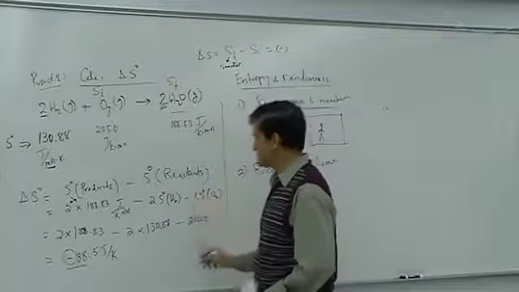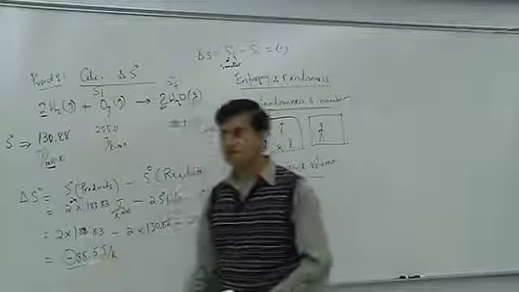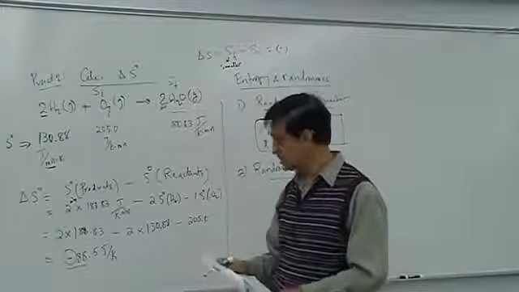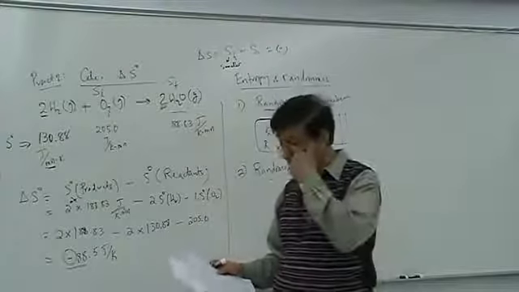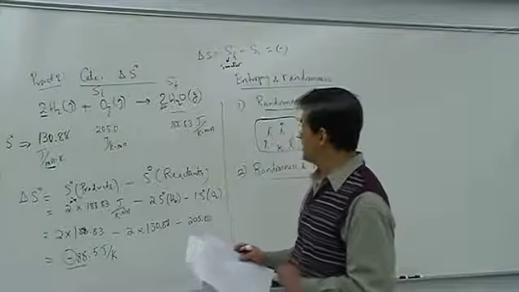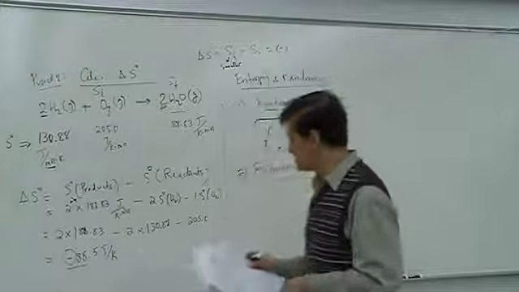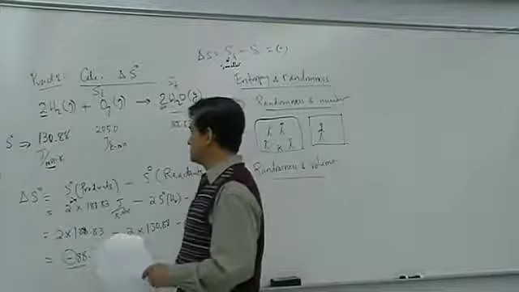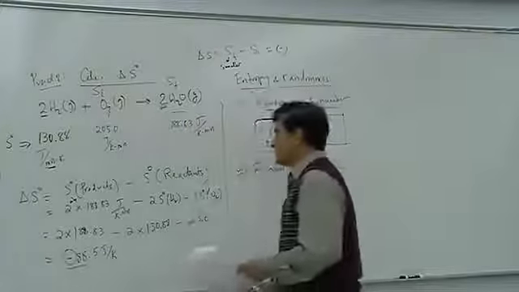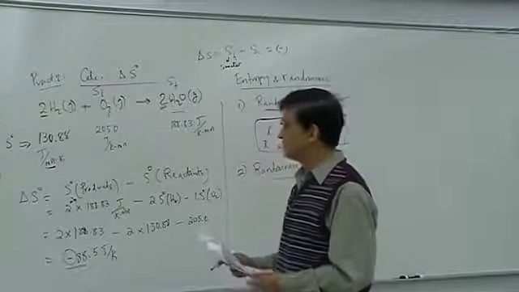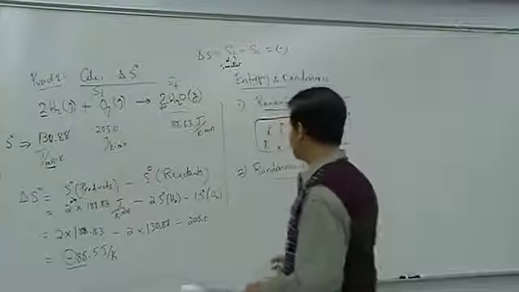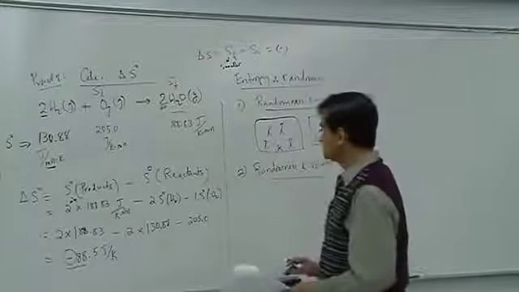So that means it does make sense that we got a negative number, because as we get products, the number has decreased. So anytime in a reaction, if you find that a number has decreased, you'd expect a decreased entropy or randomness, provided they're all gases in this case. You can't have a solid and gas mixed together, and because solid, we'll have to treat differently. So we'll come back to that at a later time.